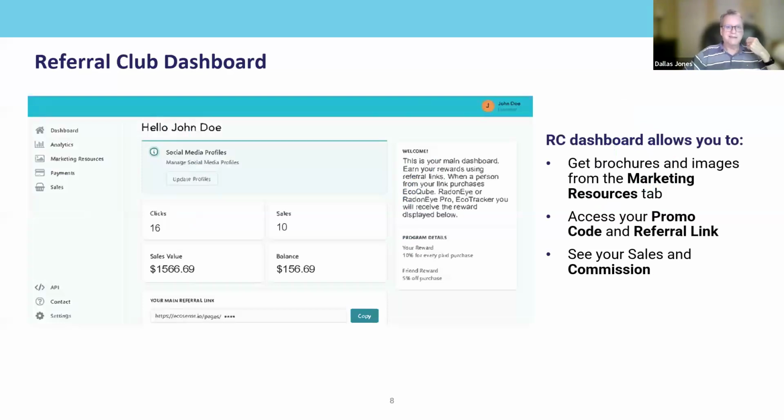The dashboard looks something like this. You will have, for example, an EcoQ Pro, which sells for regular price about $156.69, which is typically what we sell it for on our website or on Amazon. If you were able to move 10 of them during the month, then even with a beginning 10% commission, you picked up $156. And if you start doing really well at these, then you can call us and we can creep up your commission a little bit. So there's some incentive there, and you can keep track. You can go in and see everyone who purchased and their contact information, and so forth.